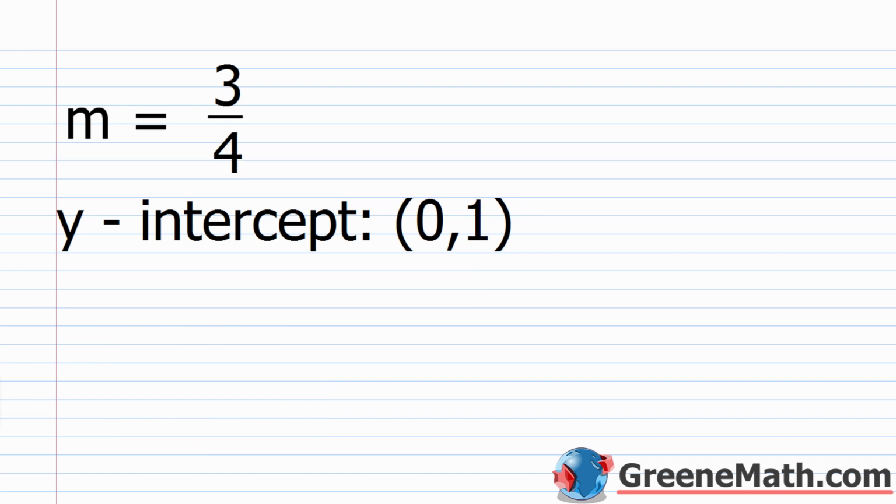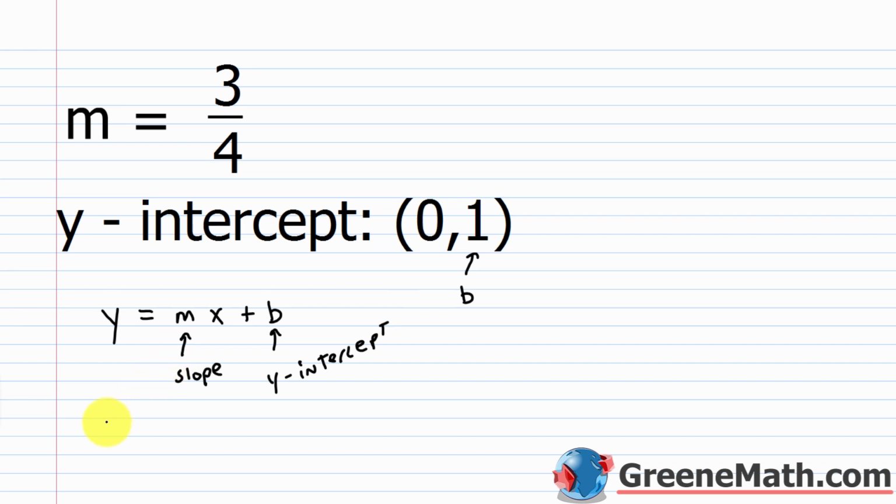All right, for the next one, I'm given a slope m that's equal to 3/4, and now a y-intercept that's at 0, 1. So again, we have y equals mx plus b. So m is the slope. That's the slope. And then b is going to be 1. All right, that's the y value for your y-intercept, right? It occurs at 0, 1. Let me make that a little clearer.